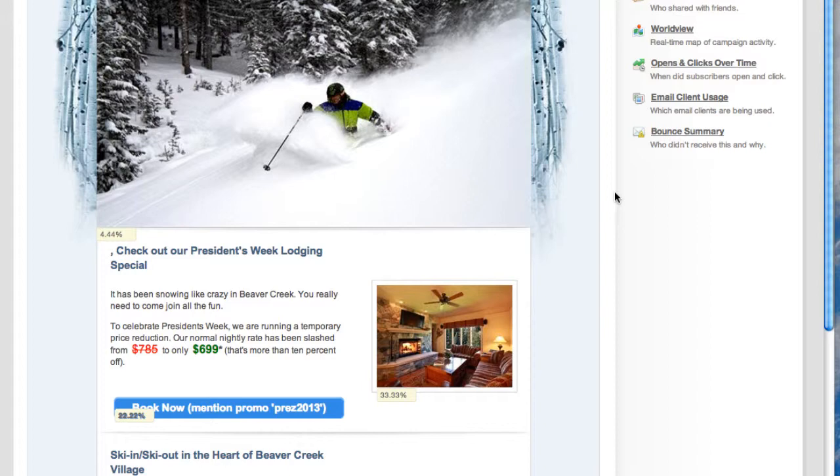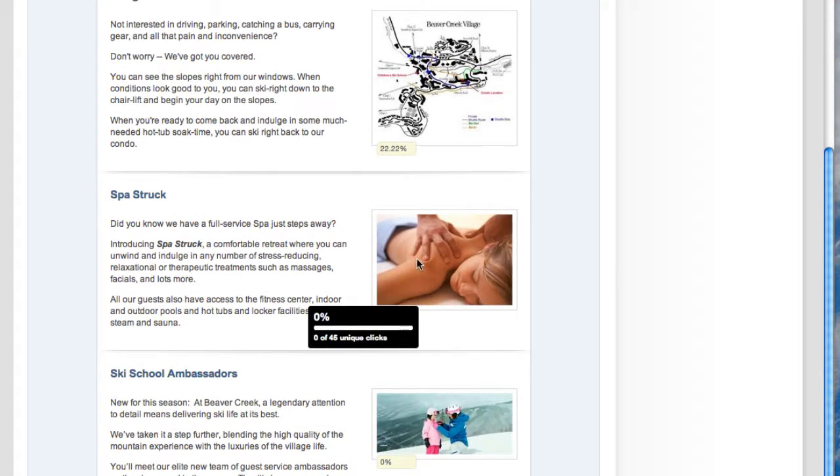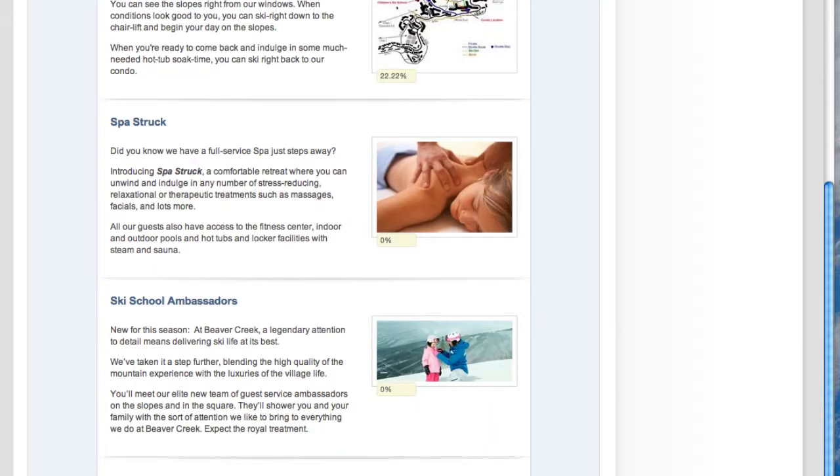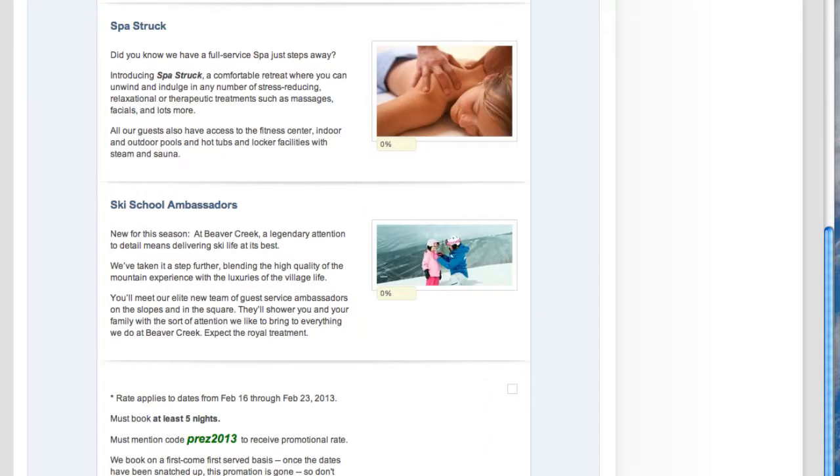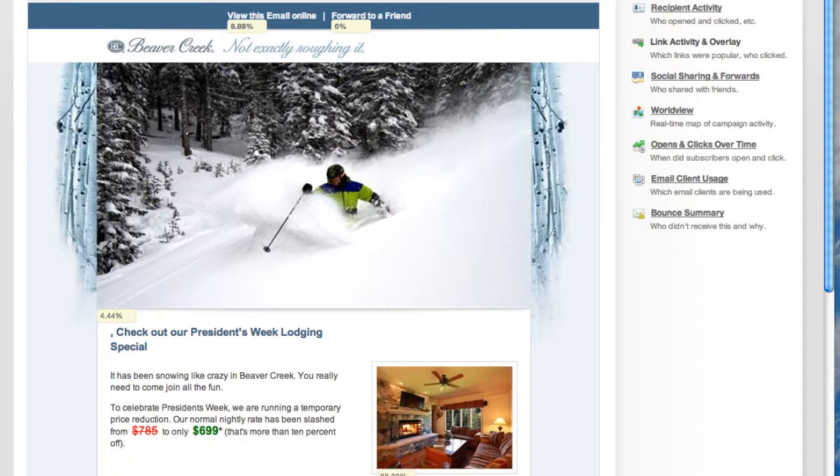If you had a call to action, in this case a Book Now button that I put in, you'll see that 22% of those who opened it did indeed click on that. Here's an image link. 15 people clicked on that. Similarly up here, there was some other content that nobody clicked on. So if you are getting indicators like that, you might want to drop it if it's not interesting. All the way down the page, all those links are there. So this is powerful and allows you to tune things as you move forward and try other things. We do encourage you to experiment, because what works for some may not work for others. Test, test, test. That's the mantra.